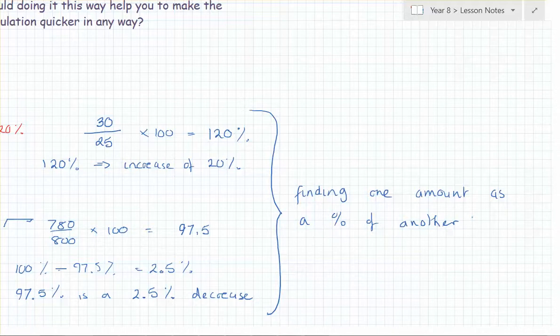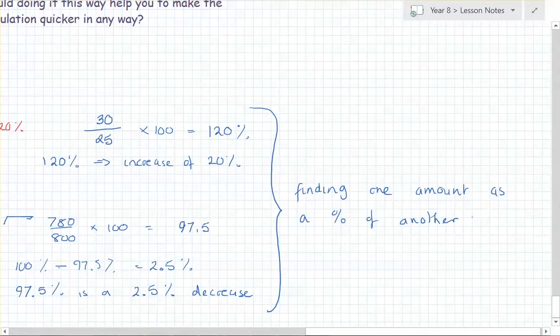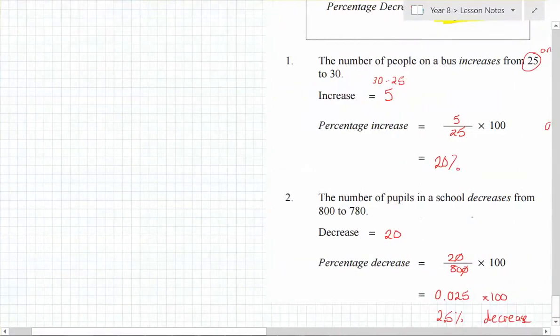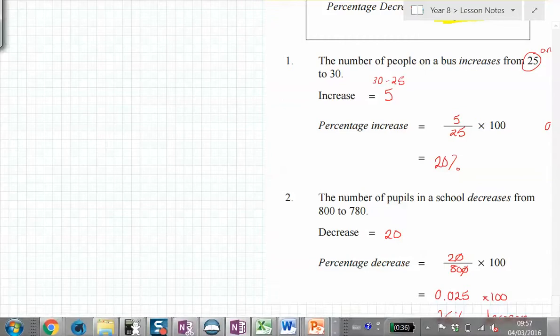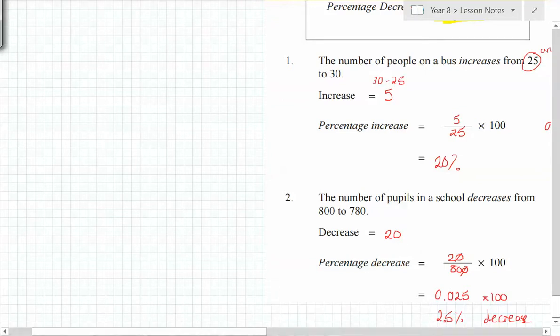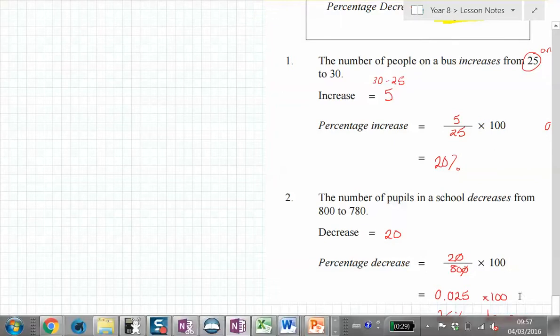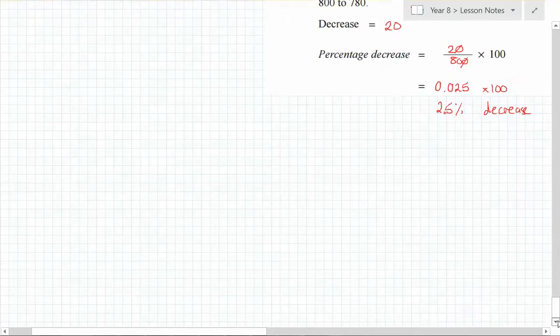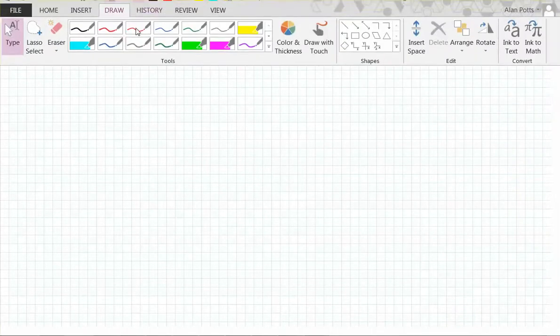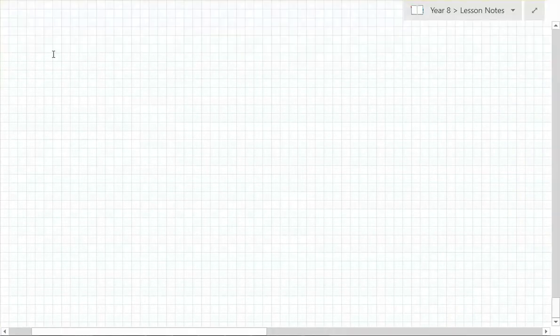Make sense? Okay, so can we move on then? Are you happy? Alright, let's move on to a new objective. So I would like you to write that down. Everyone okay with that? We happy with what we've done? Tell me if you don't want to move on just yet. No one said anything. Okay.